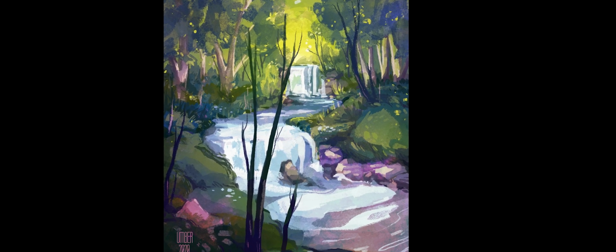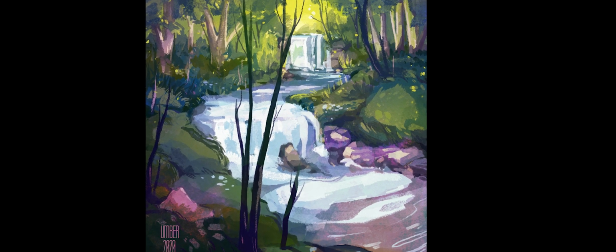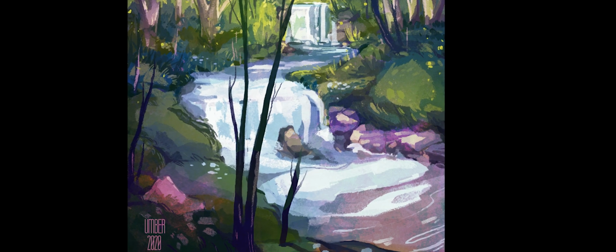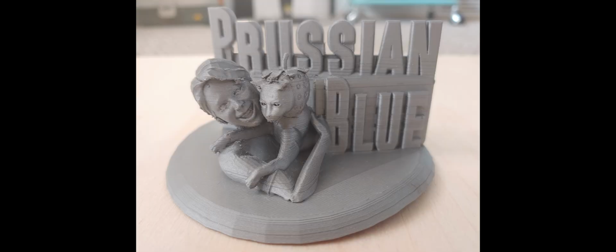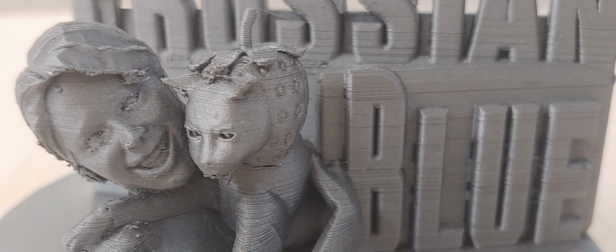I actually have a little bit of an announcement. I got a present, you guys. Check out this totally rad 3D print of me and my cat that one of my patrons made. Thank you so much, Renee. It absolutely made my day. You even turned her head into a whole strawberry. I absolutely love it. Thank you so much.